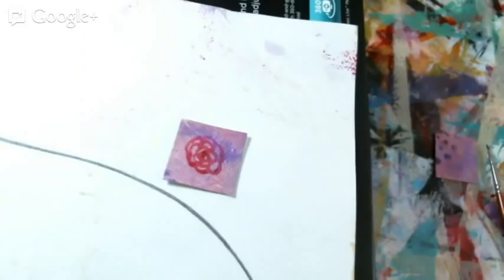Okay, now I need... I'm gonna use some crystal lacquer. I think. Do I want to do that? I think I want to emboss it. Actually, I think I'm gonna emboss it. I wonder how that would look. I don't know. We're gonna try it and find out.